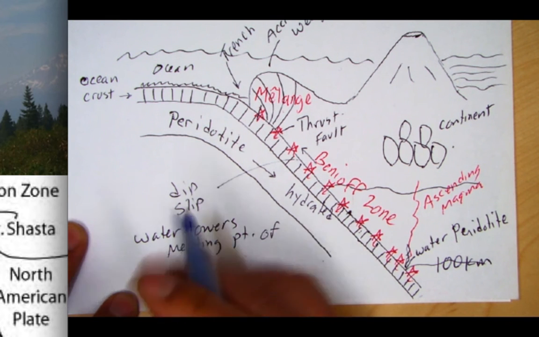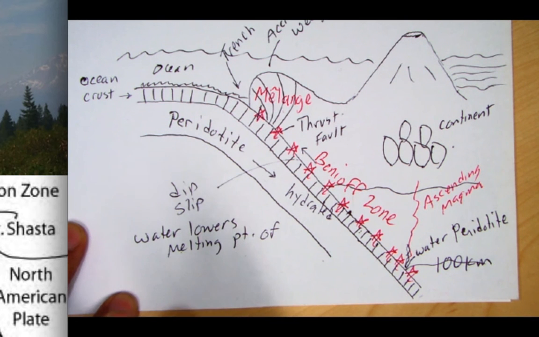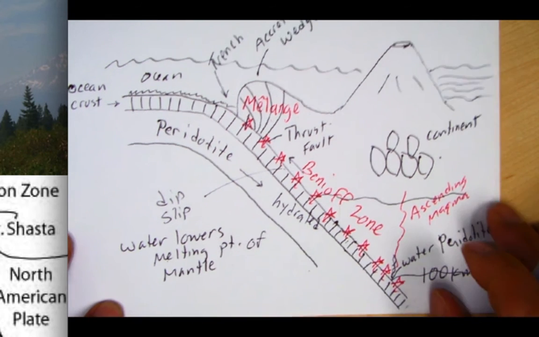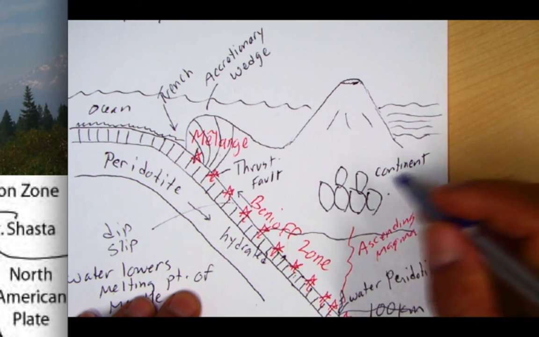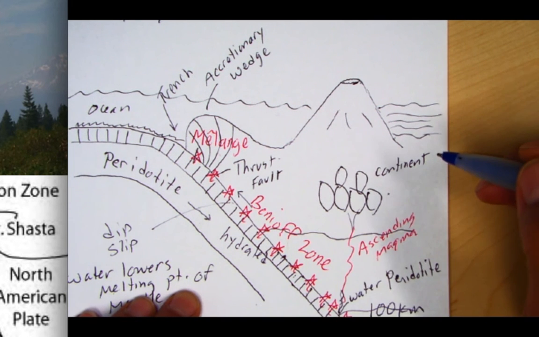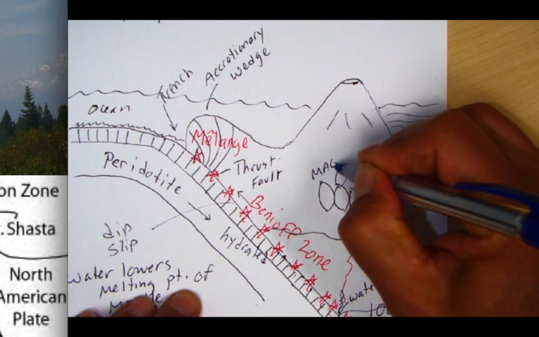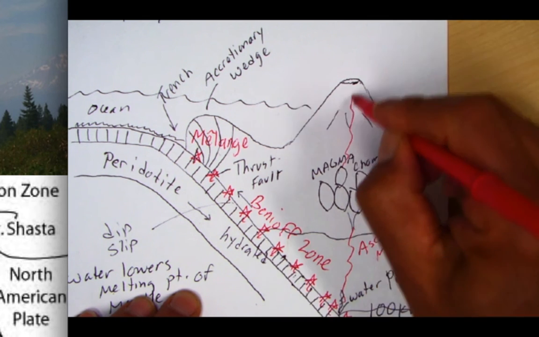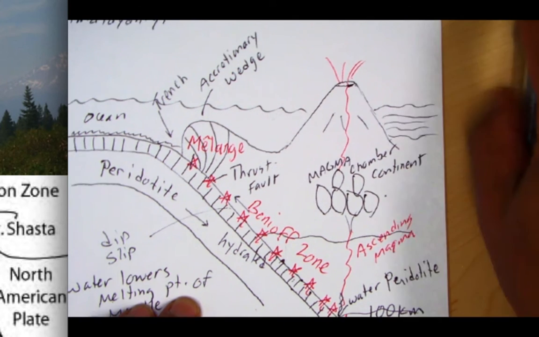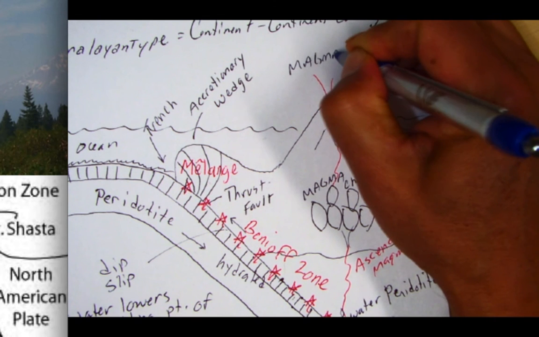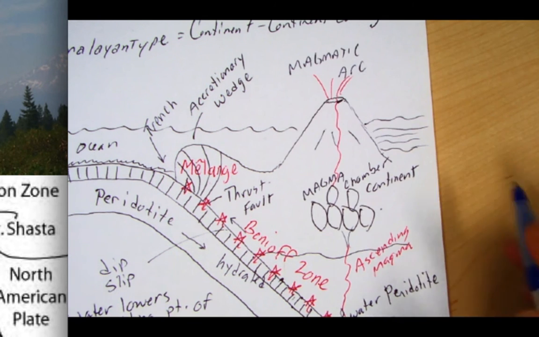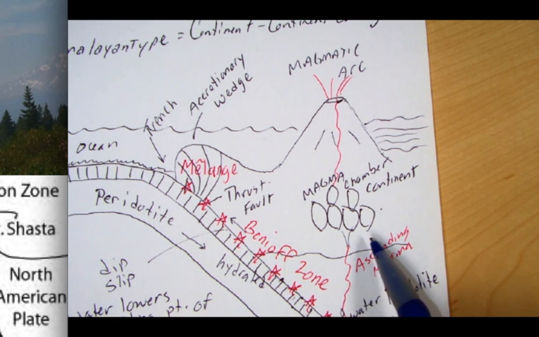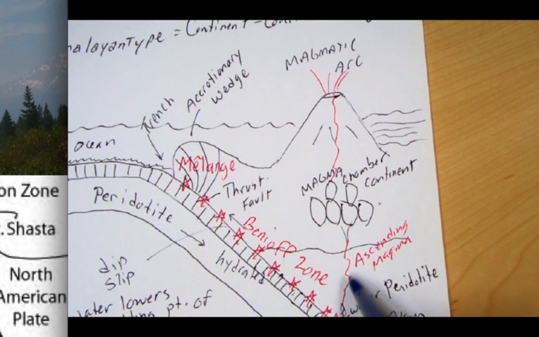Just in the same way when you add salt to ice, it lowers the temperature—it's the same idea. When we do that, we make magmas, and that's where we get the ascending magmas. Eventually, in this region here, we'll talk more about this when we do igneous rocks, but we'll see magma chambers here—these reservoirs of magma. Some of these reservoirs will feed magma to the volcano, and we'll see the arc. In this case, it's a magmatic arc, because it's an ocean to continent convergent setting.